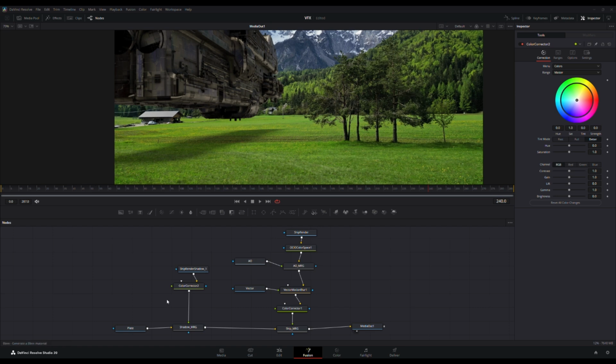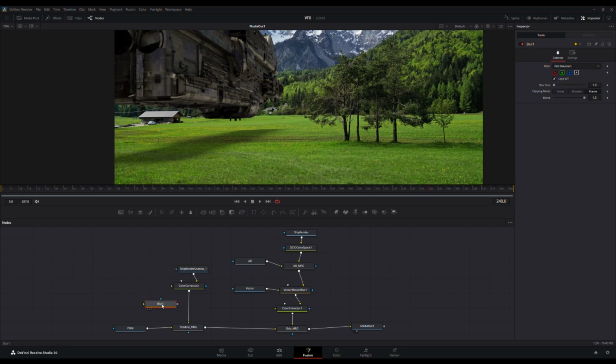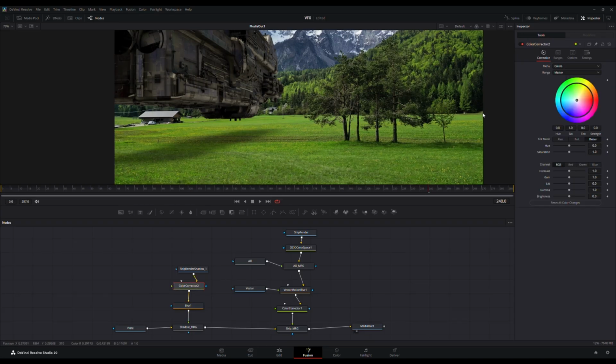And then the other one we need is a blur node, so you can search the blur node here and connect that as well. Then we have the blur size where you can soften the image a little bit more, which is what's needed for this render because it's way too harsh. So we've got to bring up the blur size a little bit to sell the image. And then here I can demonstrate in the color corrector, this is now only going to be affecting the edges of our shadow here.